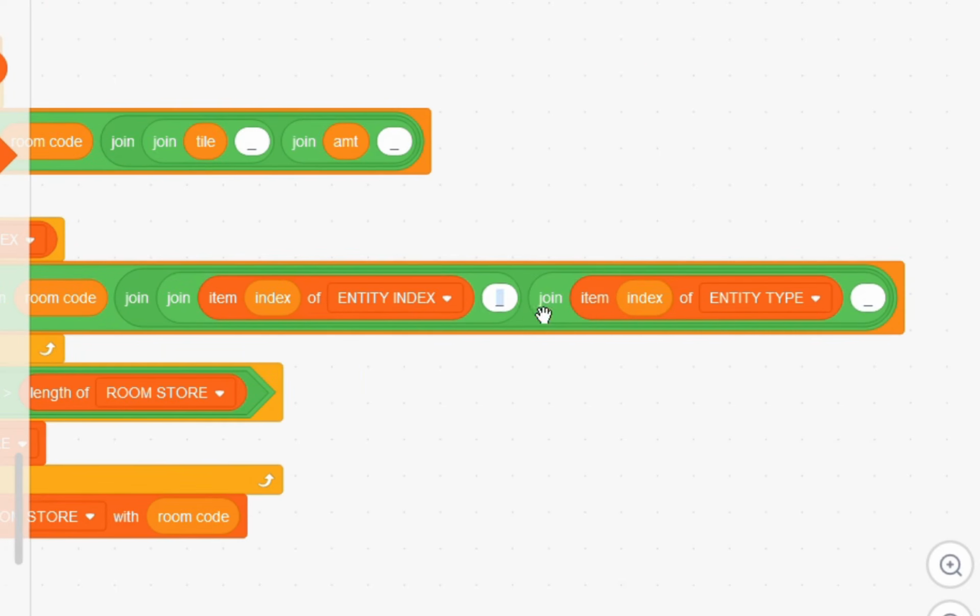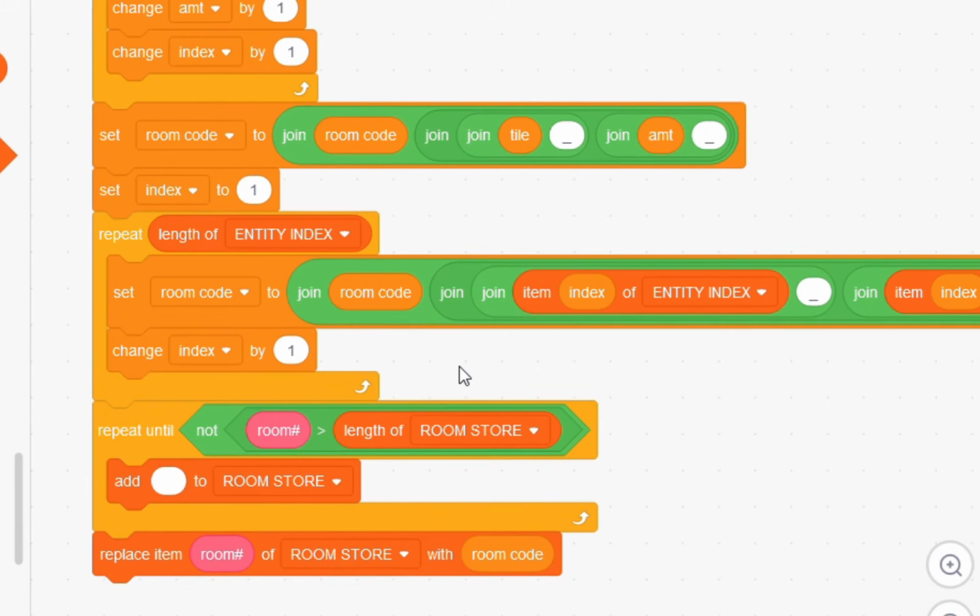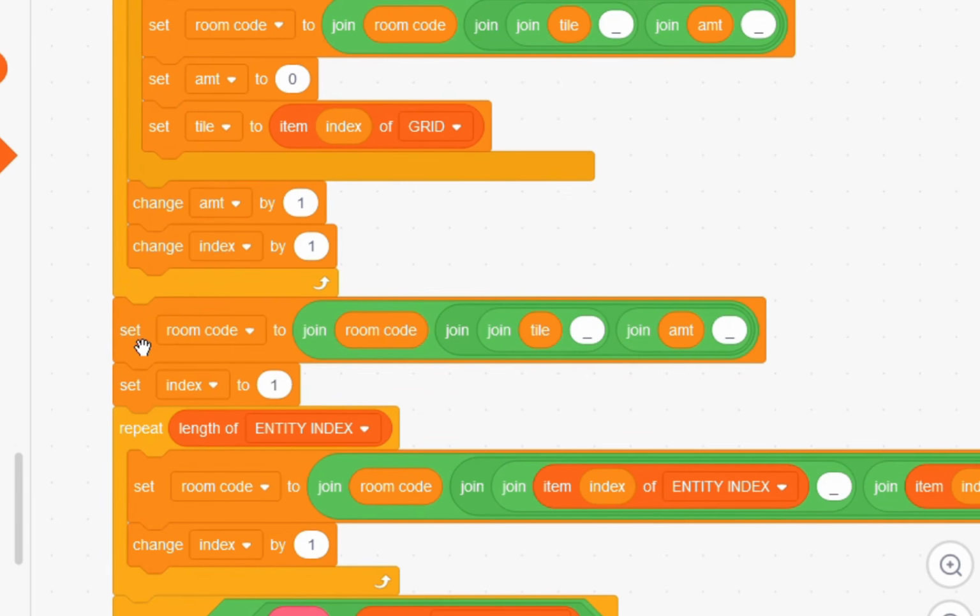And then we'll put our underscores between them, and then of course change our index by 1 so we go to the next item in the list. Then finally, at our final set room code, we'll replace this underscore with a slash to indicate that that's the end of the tile part, and we're on to the entity part.